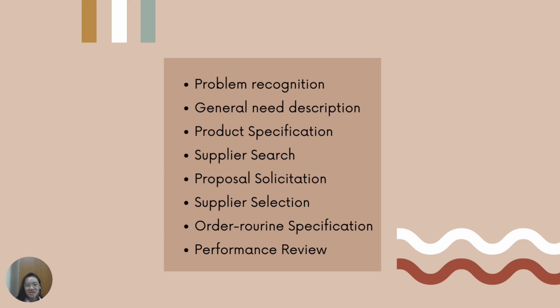Supplier selection is when the buying center creates a list of desired supplier attributes and negotiates with preferred suppliers for favorable terms and conditions. Order routine specification: in the case of maintenance, repair, and operating items, buyers may use blanket contracts rather than periodic purchase orders. A blanket contract creates a long-term relationship in which the supplier promises to supply the buyer as needed at agreed prices for a set time period.